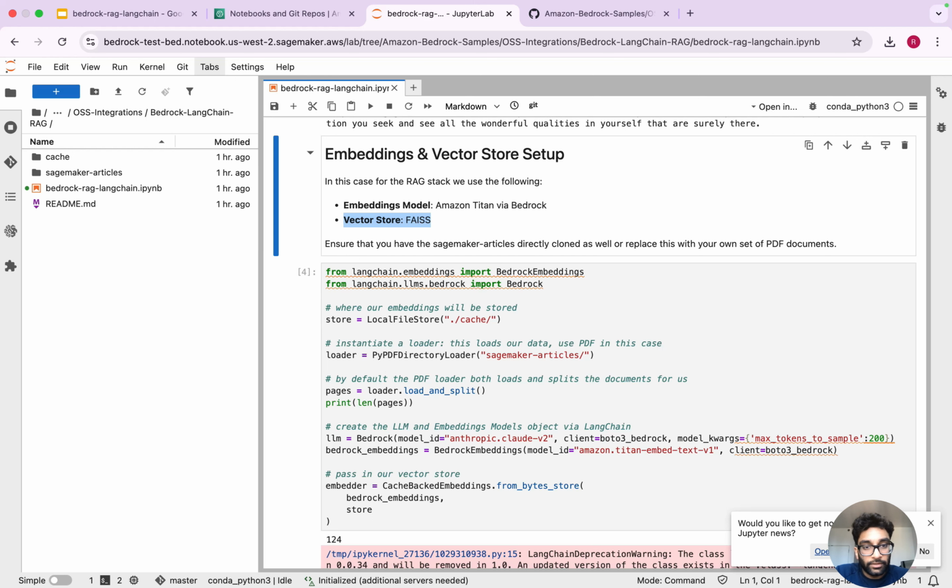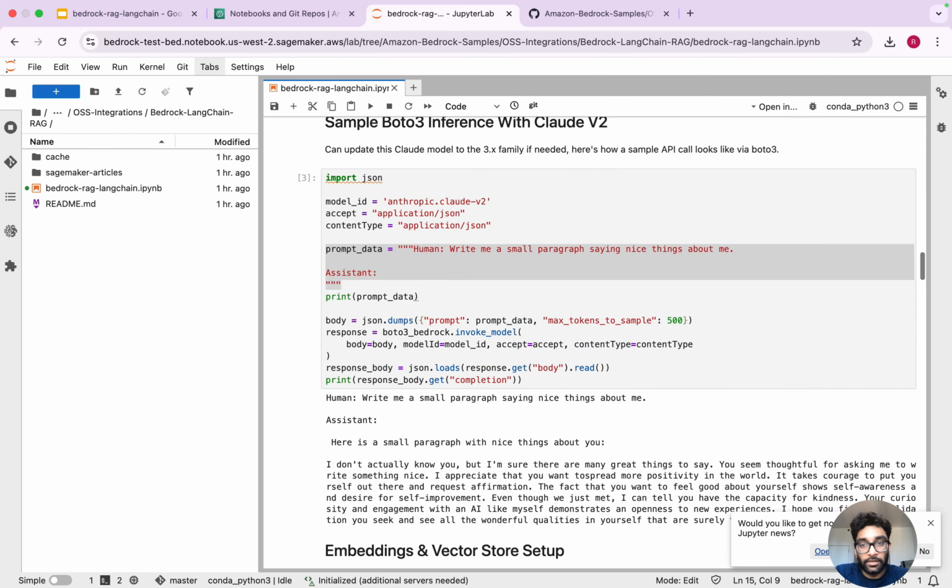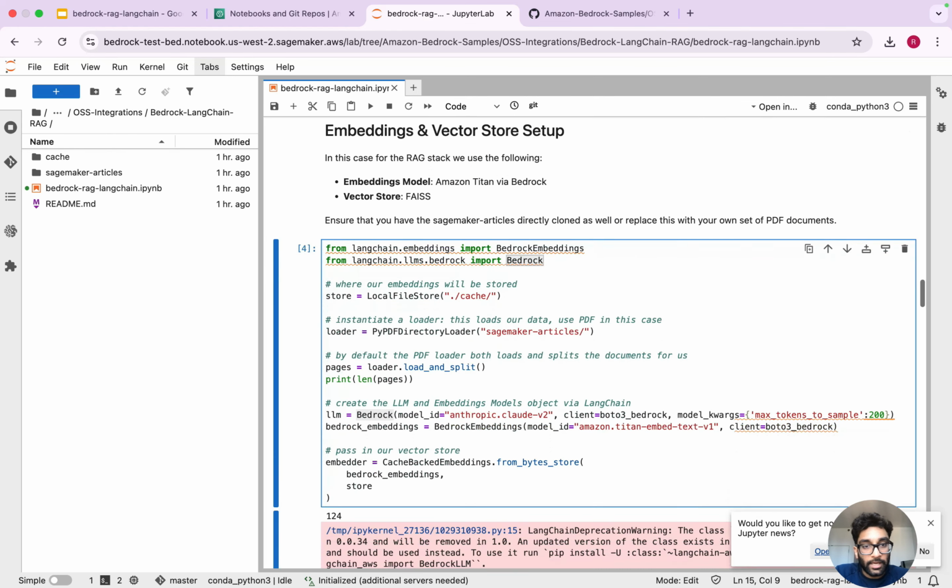And you can see this here, because essentially I'm saying, hey, this is the LLM that's going to be conducting inference. This is going to be Anthropic Claude V2, that's the model ID, just like we invoked it up here. And I'm going to pass in any different arguments I might have, any tokens, any parameters that you want to experiment with. But this is my LLM for inference. This is the object, and you can see it's very simply defined through LangChain.